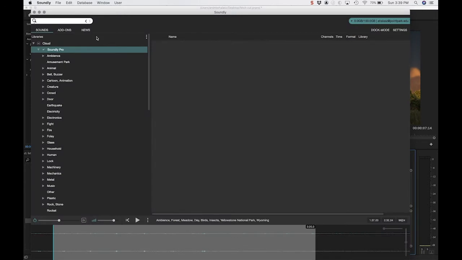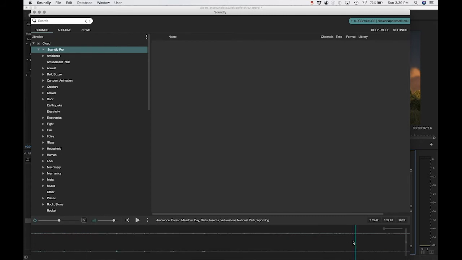So if I haven't yet, I'll be sending an email about this. Soundly is a sound effects database that you can download for free. And it's really cool. If you have your own library, you can catalog the library and you can search it, and then it allows you to just select the section from the sound that you want and just add it right into whatever you want, whether it be Pro Tools or Premiere or Audition.